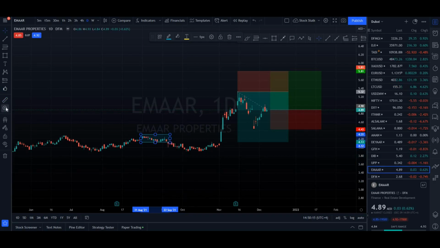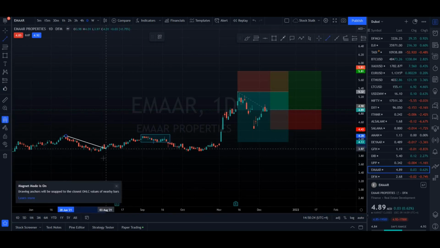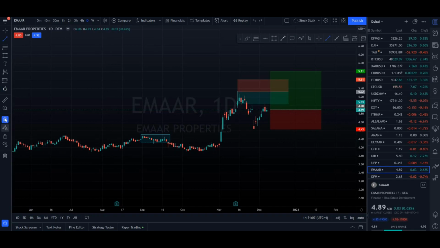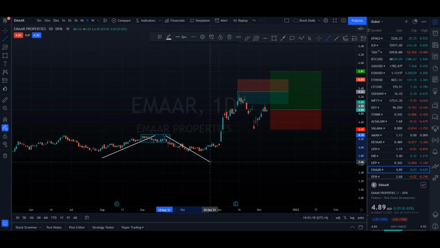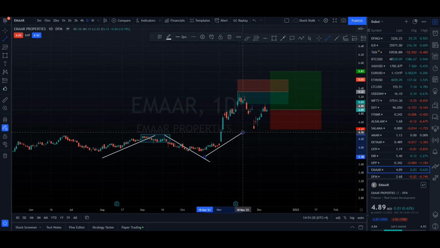This is very easy. This is magnet mode. Say for example, if you want to draw any trend line, it will draw and adjust the line to the nearest bar it finds. So this is also a cool feature. Then we have another option. It says stay in drawing mode. Say for example, if I'm using this trend line option, I use this. I don't have to go back again to select the same option. I can keep continuing with the same trend line option.